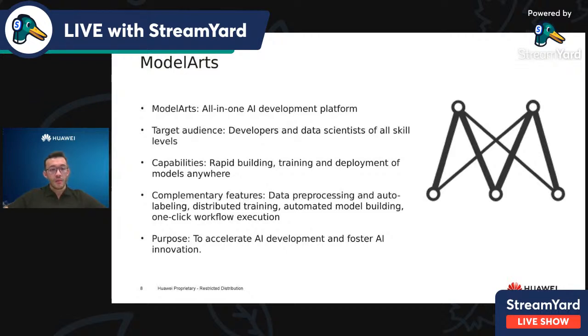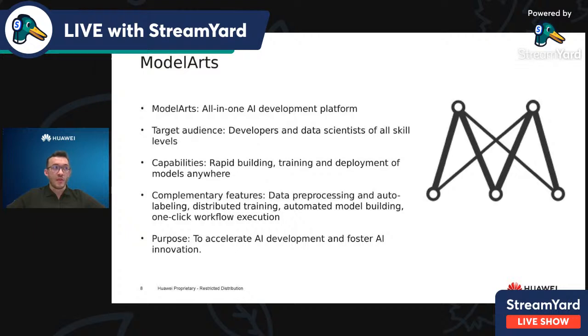ModelArts is a one-stop AI development platform geared towards developers and data scientists of all skill levels. It enables you to rapidly build, train, and deploy models anywhere.